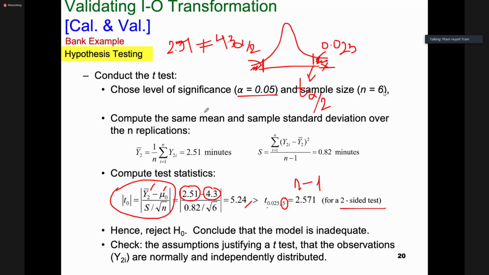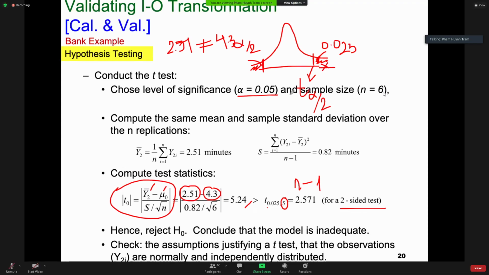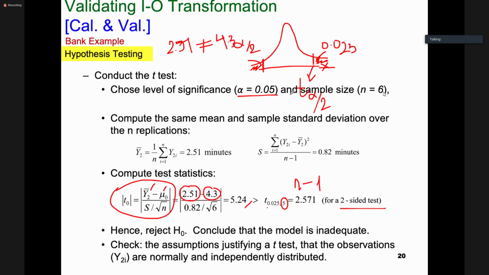Should we check our model in Arena again? For this step, we don't need to check the simulation model, because we assume that we already did a proper job in verification, so the simulation model really reflects the logic that we want. If any problem happens here, we have to check the logic that we assumed, the conceptual one, right? So we have to check whether the logic in our conceptual model is correct or not.